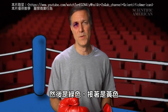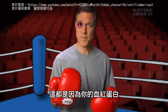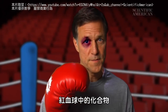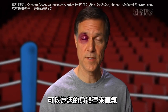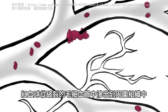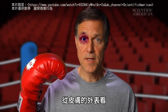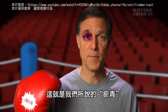Why does the black eye turn blue and then green and then yellow and then brown finally before it disappears? It's all because of your hemoglobin, the compound in red blood cells that brings oxygen to your body. When you get hit, the blow crushes tiny blood vessels called capillaries. Red blood cells ooze out of the broken capillaries into the surrounding tissue. From the outside of your skin, this mass of cells looks bluish black, which is where we get the term black and blue.